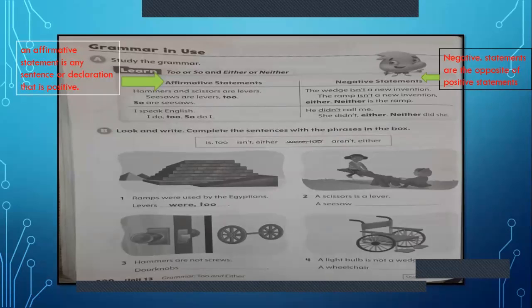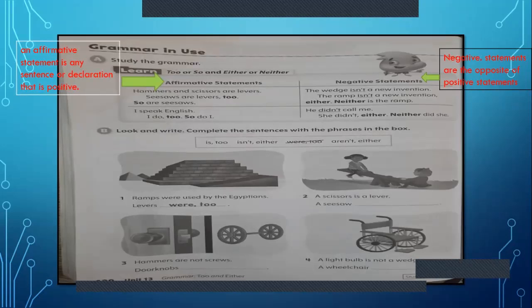Okay. So as you see over here, look at the example very carefully. Hammers and scissors are levers. Seesaws are levers too. But when you use so instead of too, what would you say?